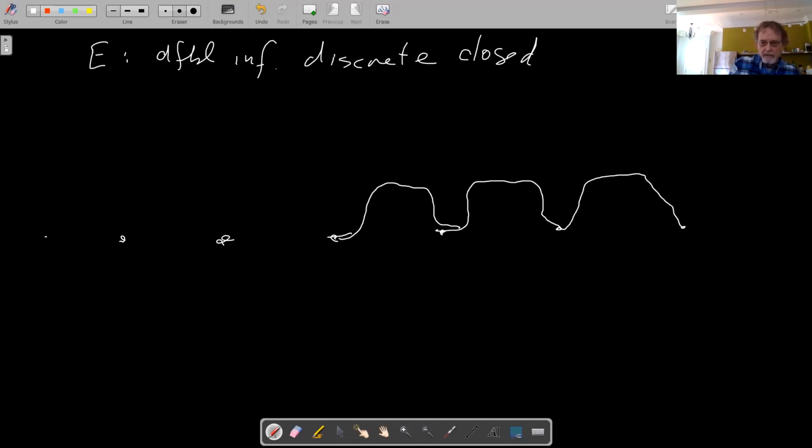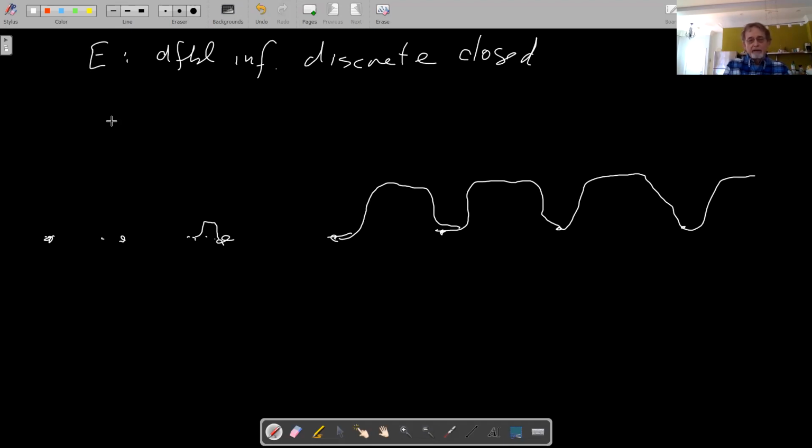This thing. And if they happen to be too close together, then you'd get smaller bumps. And this is just plain calculus. This function we would get here, it's going to have the zero sets. E is going to be exactly the set of zeros. And it's going to be definable.